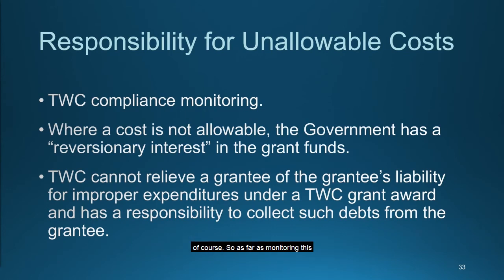As far as monitoring, this rolls in under our oversight responsibility. So our monitors will come and look at grant awards, and they'll pull expenditure samples, and they'll pull eligibility files, and they'll pull all sorts of things to verify that it looks like the grant was managed in accordance with the grant requirements. When there are questioned costs that are identified, questioned costs meaning that it doesn't look like it's allowable, maybe there's not enough documentation to determine whether it was handled appropriately or not.